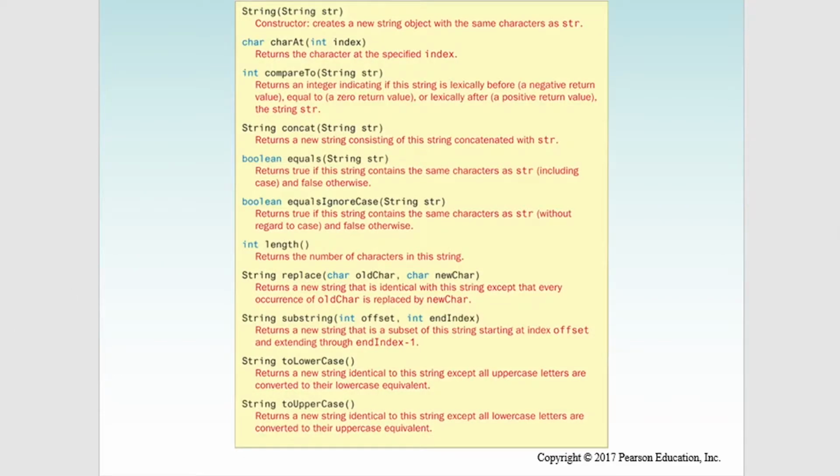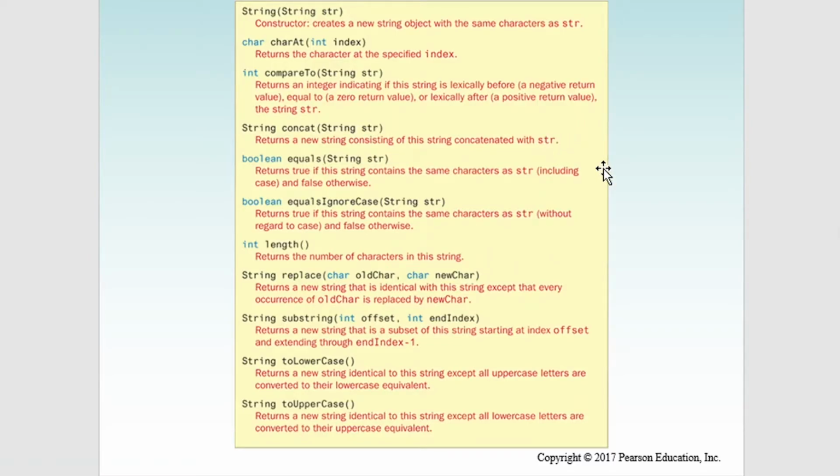Here is a list of string methods that are in the book. I'm going to do an example and I'll show you how to use all of these. Just looking at this, the first one is the constructor. So this is the method that gets called whenever we first instantiate an object. And then we have a method called charAt. We pass in the index of the character that we want within the string. compareTo will compare one string to the other. It's going to return a negative value if the object is less than, a 0 if the object is equal to, and a positive value if the object is greater than. So you would invoke this on a string and then you pass in another string that it's going to compare itself to. Concat is going to join the original string with the string being passed in. It's the same thing as using the plus operator, except it's going to return a new string that contains the concatenation of these two strings.